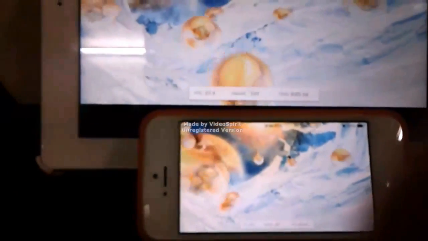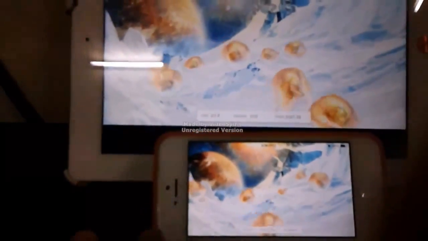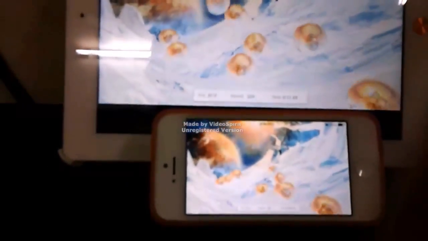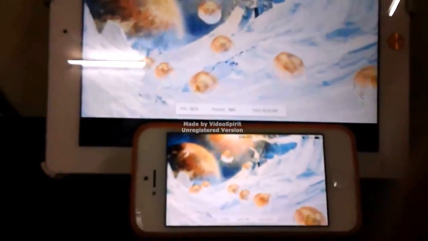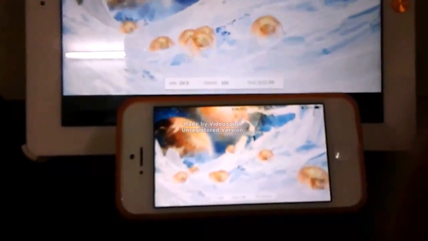They are almost the same because these two devices are using the A6 CPU. They are both dual core at 1.2 GHz, so this test is almost the same. Okay, the iPad 4 is done and the iPhone 5 is done.